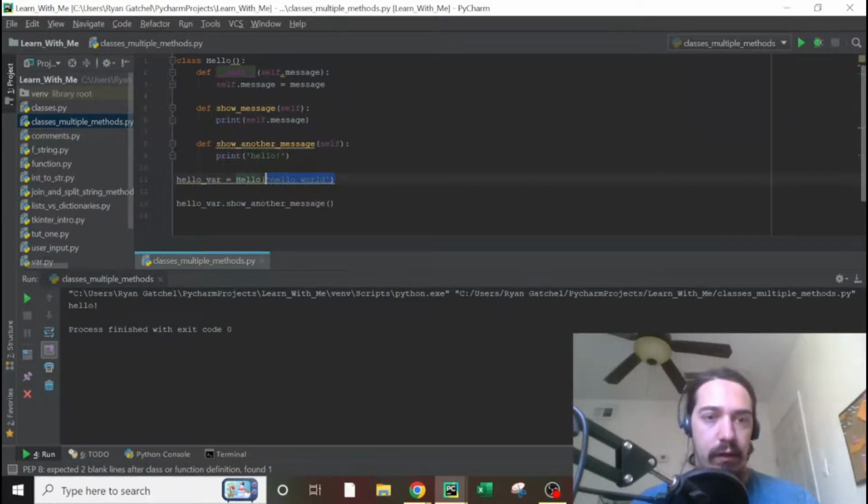And then you have to initialize any variables that are in your class. So in this case, it'd be message. So we just put our message here, because if you don't, like you saw, we'll get an error. And then once you do this, whenever you want to call a certain method inside your class, you just use your variable, period, and then whatever method you need. So that's a quick rundown.